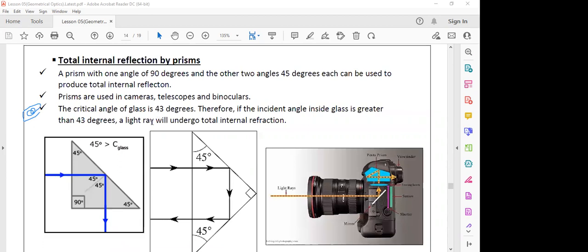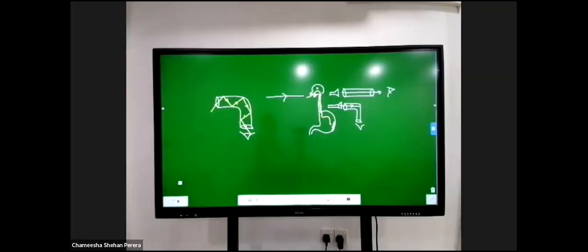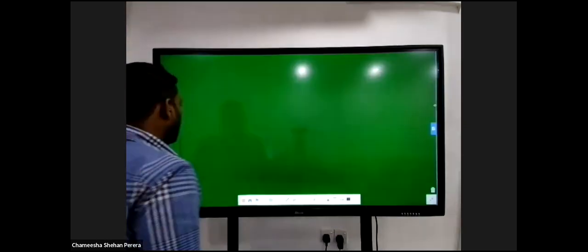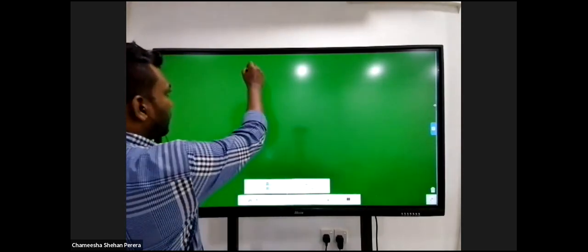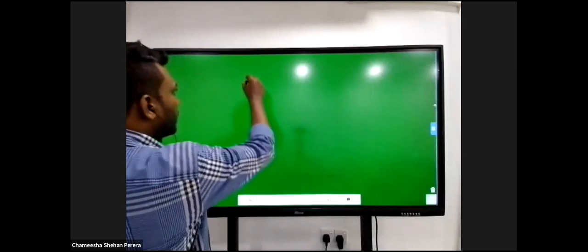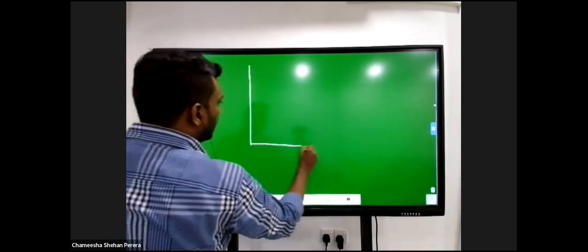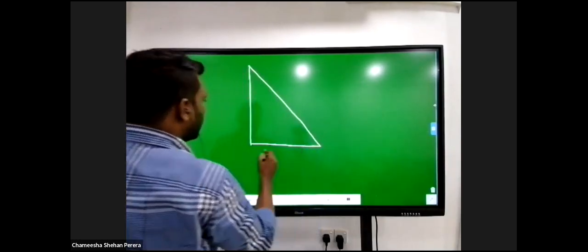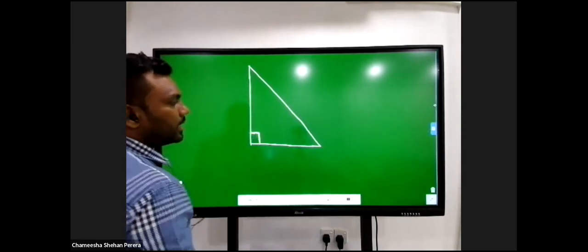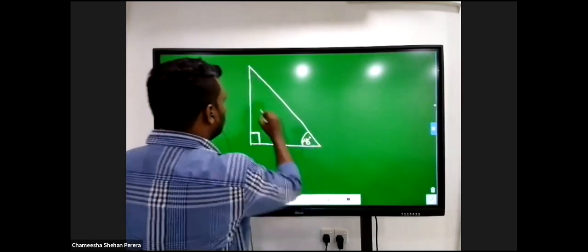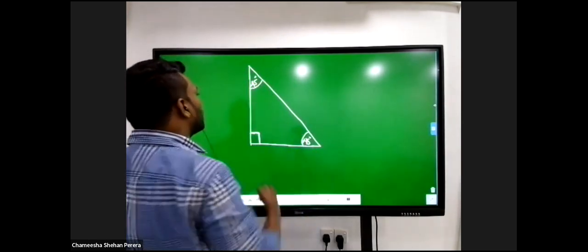So we are going to look at a few other situations where total internal reflection takes place. Now you need to use the knowledge we got on the last day. Here we have a glass prism, and you need to answer some of my questions. You have a glass prism like this. I think you could understand that it is a right angle glass prism. If the prism is like this, the other angles over here should be 45 degrees and 45 degrees. Do you agree with me on this?